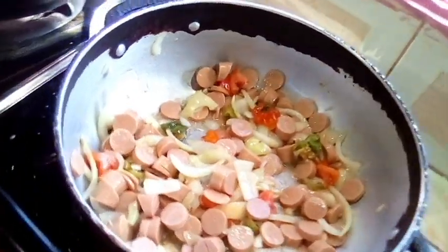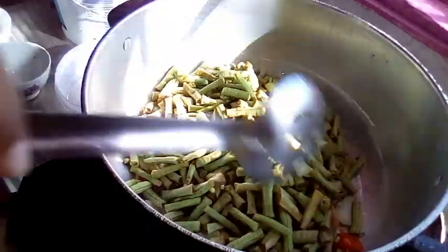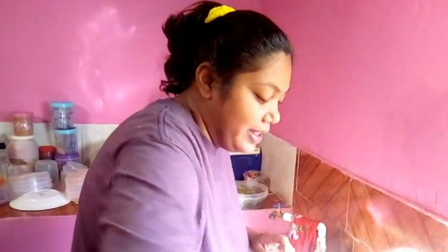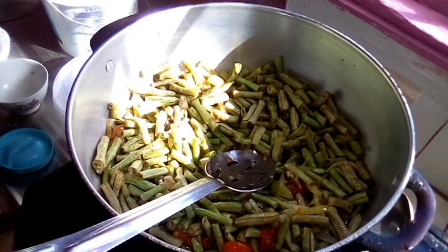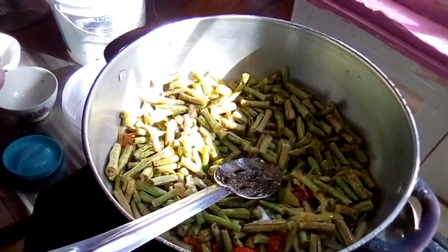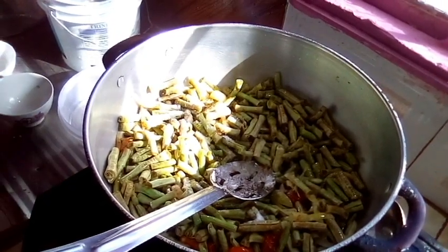Time for the bodi. Now this bodi, I wash it before I cut it up. I didn't add any water to this afterwards because when you add water, it doesn't get the nice color that you want. Right? So I'm leaving this also on slow heat. All I add into this right now is some salt. That should be it. I don't really use measurements. I'll just go along and if I need more, I add more.